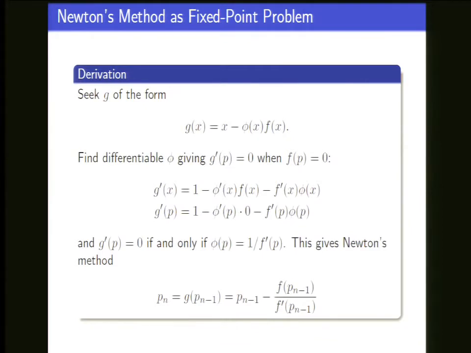It's kind of nice to see that in a completely different way — without tangents or Taylor series — we reach the same method. In a way it shows that Newton is the optimal choice within this class of methods. I played around with varying phi manually — minus 1, plus 3, and so on — and sometimes it doesn't converge, sometimes it converges better. Here is obviously the best choice because of the theory.